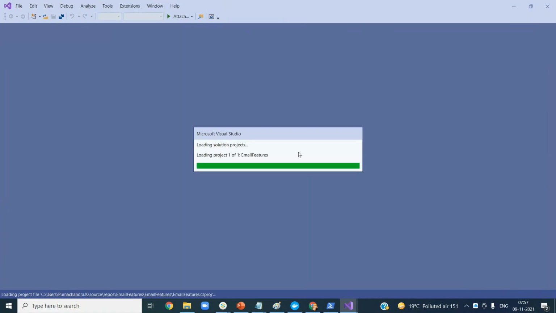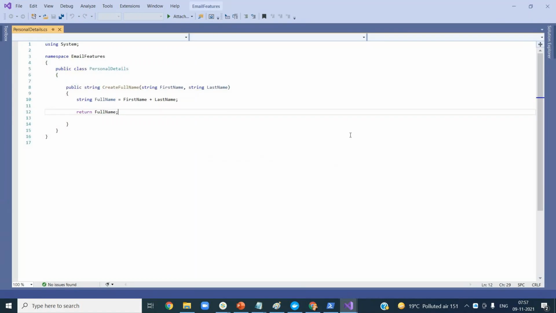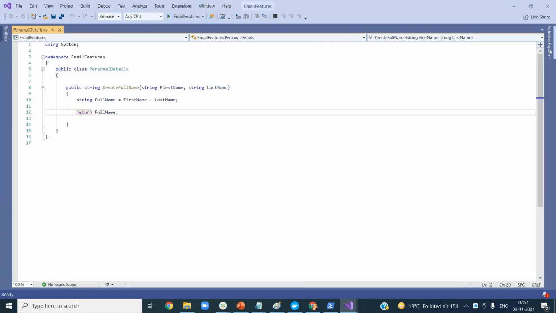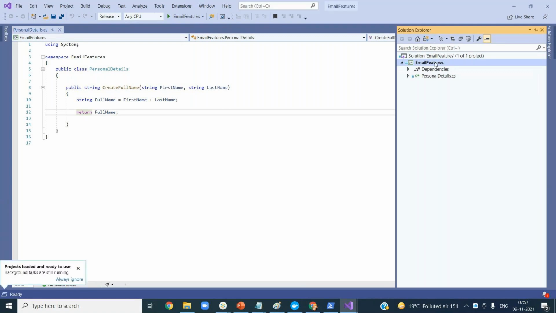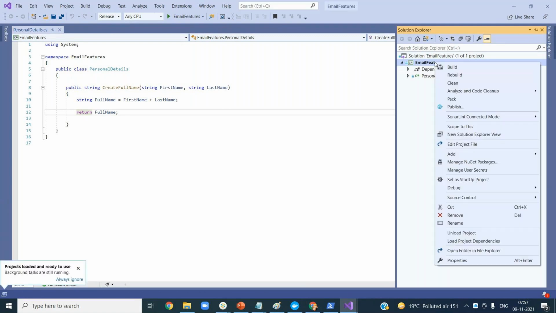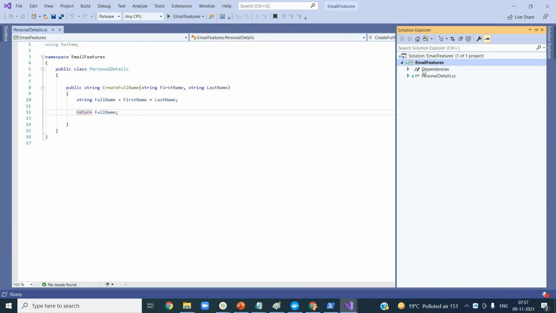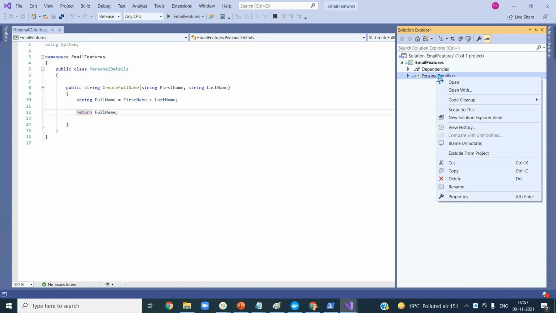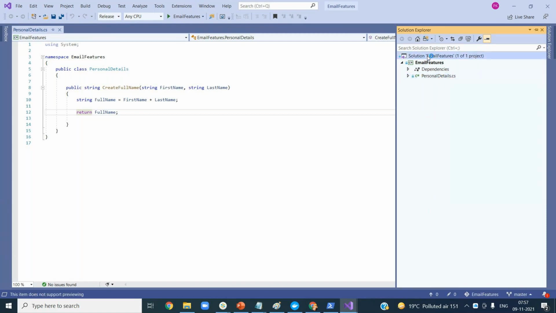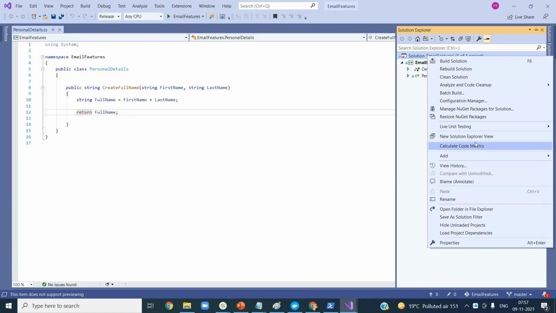When people are migrating to Docker and Kubernetes, they need a Docker file. For people who use Visual Studio, it's very simple now. All you need to do is right click on the project, and there should be an option for enable Docker support.